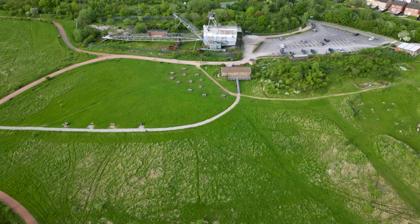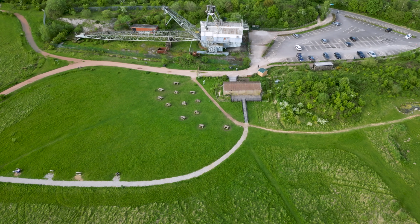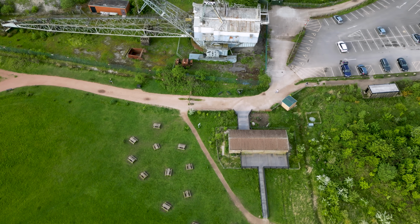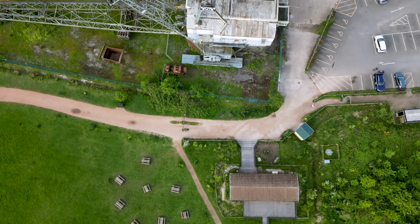You can probably see in the background, I don't know whether you can see it just behind me here, that's the coal excavator, and this whole area was a coal mine. It was obviously open cast coal mining, which they've then rewilded, and it's made this wonderful marshland. And I think it's fabulous that they've still got one of the excavators there as a bit of a monument to the coal mining industry that's actually led to this absolutely stunning environment.